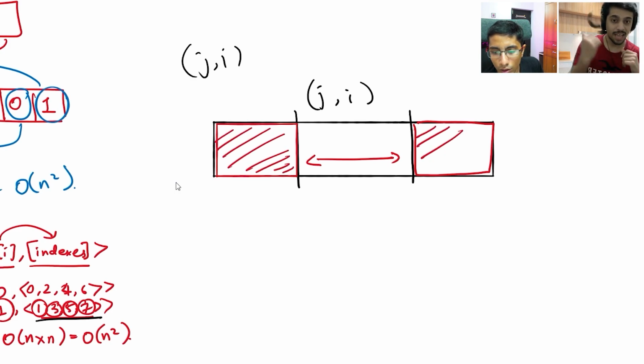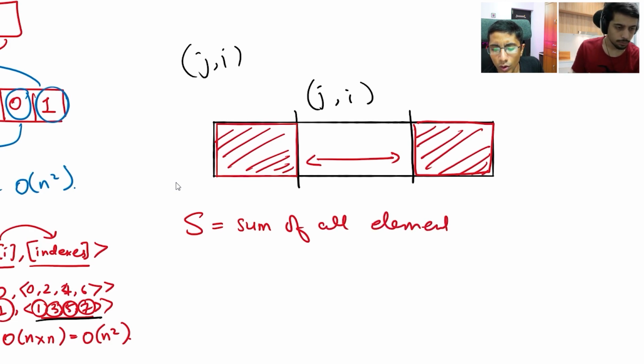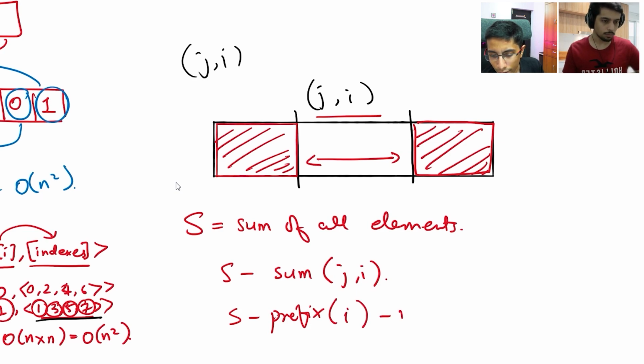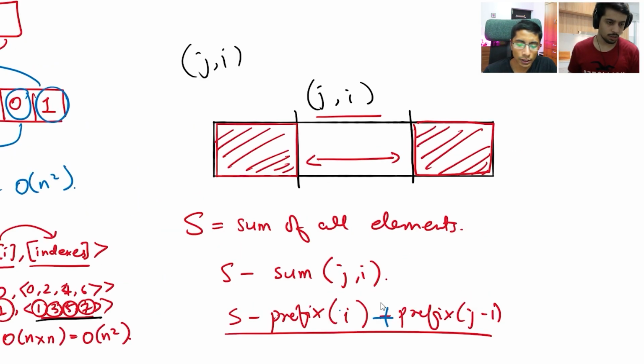So this is a valid subarray, and you are now getting the sum from these two sums. It would be capital S, the sum of all the elements, minus the removed portion. Capital S minus the sum of j comma I. So that is capital S minus the prefix of I minus prefix of j minus 1. Yeah, exactly. And when I'm at the ith index, I would want to remove the subarray starting from some valid j till I that is as negative as possible.